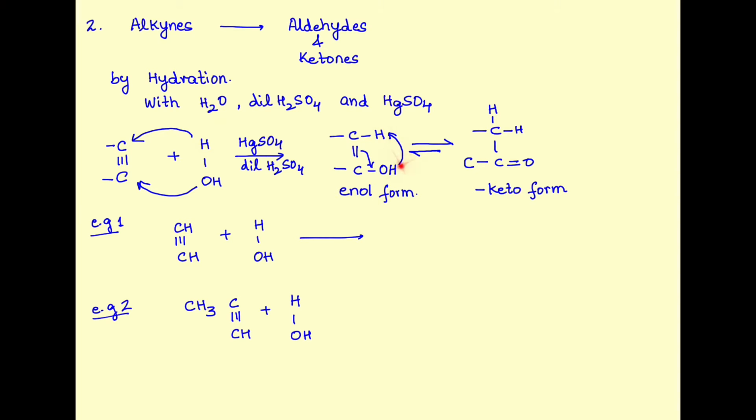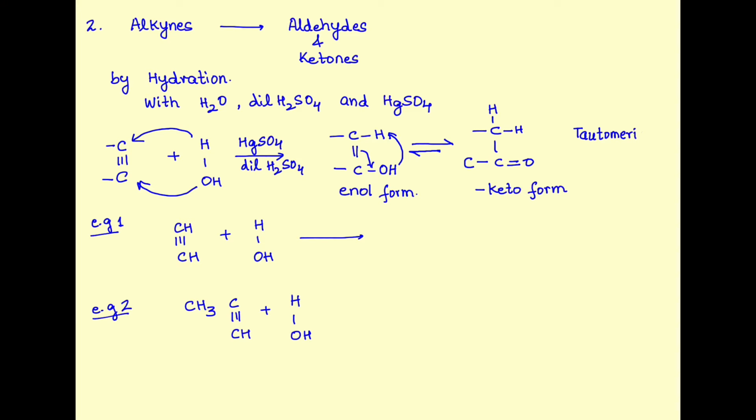Now I have shown the internal transfer over here. It's not so simple. When you see the mechanism, you need to take the hydrogen ion from the solution into consideration in order to show this shift. But for your level, the level that we are talking about right now, I think this should be sufficient, right? And this phenomenon is what we call keto-enol tautomerism.